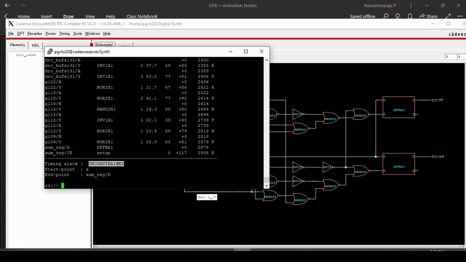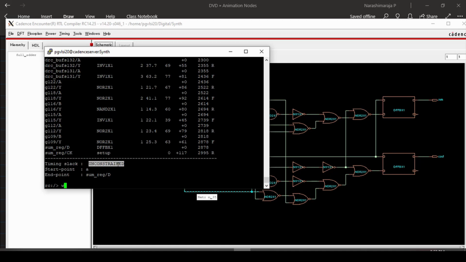Now your task would be to fine tune this number to somewhere around 100. So you have to fine tune your clock period, reduce the clock period or increase the frequency of it, such that you end up having a time slack which is just around 100 nanoseconds. Clear? Yeah. So that is your task, but that is not my work.